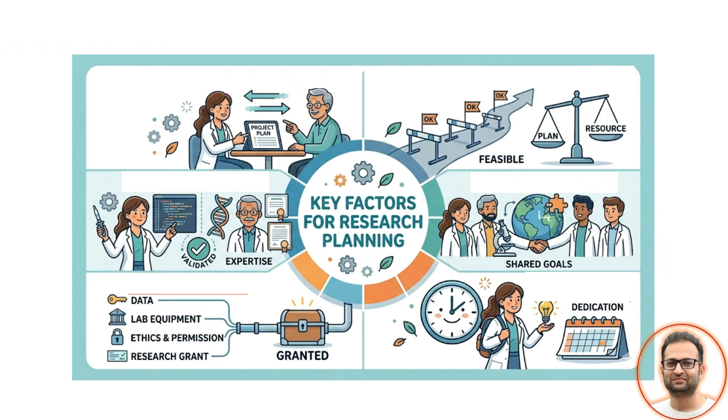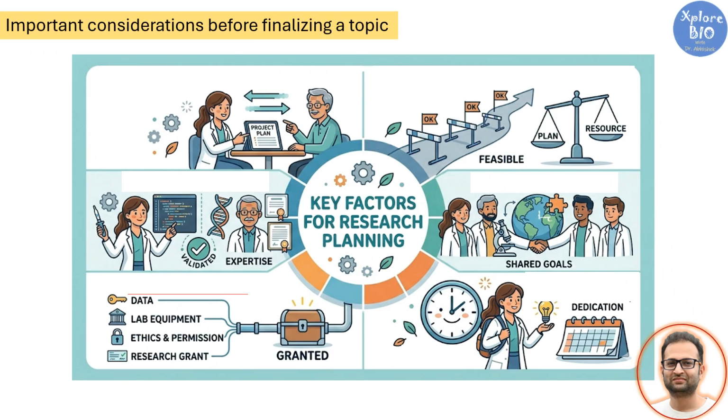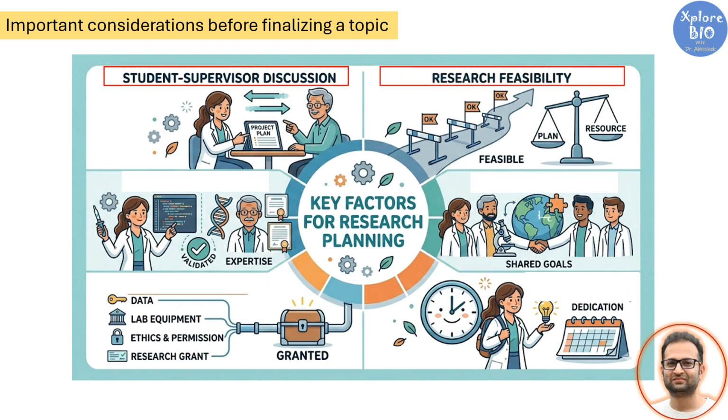Once you find a potential topic, it is crucial to consider a few things before moving forward. First, discuss your topic with your research supervisor. Check if the approach is feasible in your lab, if you have necessary skills, and if your supervisor has expertise in that field. If not, look into possibilities of collaboration. For instance, if you are interested in cancer research, but your mentor specializes in respiratory research, it is usually better to find an expert to collaborate with.